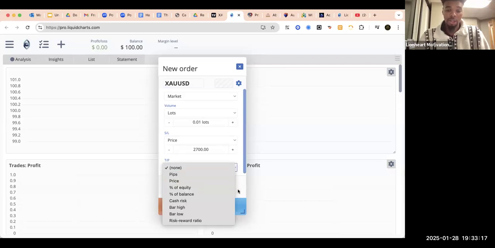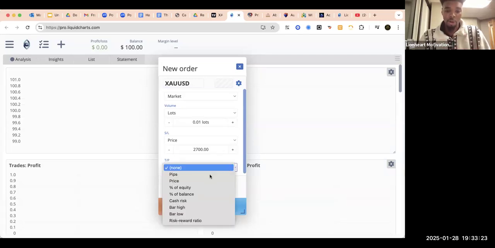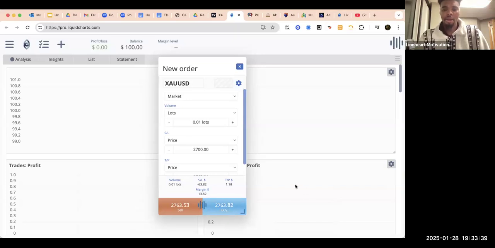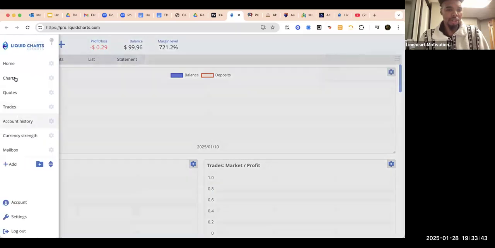This isn't by any means a recommendation. I just want you guys to see what a trade looks like, so you can at least get a visual of what it actually looks like. I'm hoping it closes while we're on this in the next 2 minutes or so, but I don't think so, because the market's literally just opened back up, so there's not a lot of volatility. All right, 2765. So I just got in for a buy. All I did was click buy. I'm going to go monitor my trade.